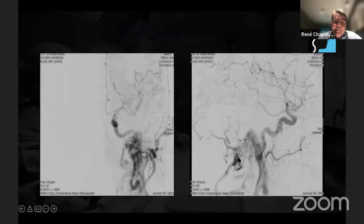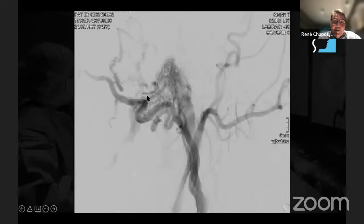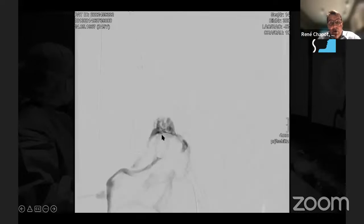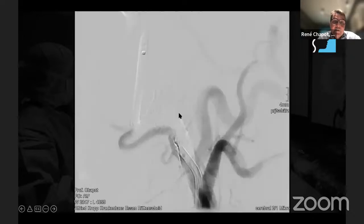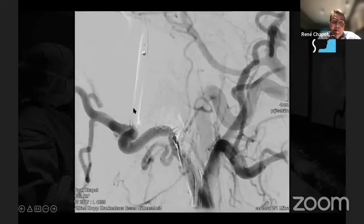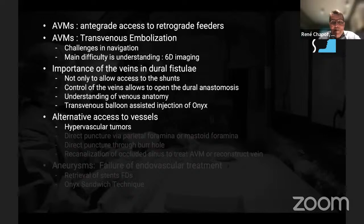And here, if we cannot embolize by the arteries, and if we don't want to occlude the sinus, because if there is no sinus on the other side, what we do is to place a balloon, it's a soft balloon, with some microcatheters being at the junction, trying to get retrogradely. But you see, we could not get so far away, but we block the vein. And by blocking the vein, we can inject retrogradely from the vein to the shunts, which enables to occlude the fistula. You see that the balloon is deflated, but not only to occlude the fistula, but to keep also the sinus patent. So the more we have tools, the more we can play with it.